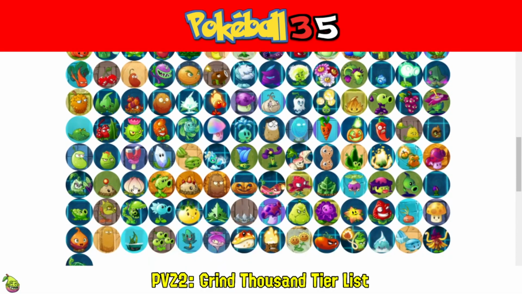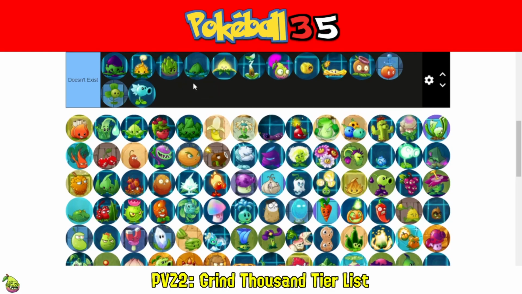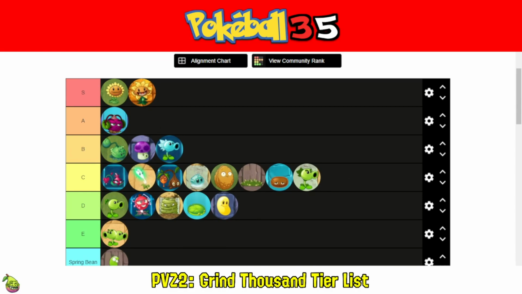Snow Pea is next, which Snow Pea is always good, 175 sun to place down, but it's just Peashooter, but better in every way, and honestly, that can go easy B, because it does the slowdown. It allows you to combo off of everything else in your deck a lot easier.